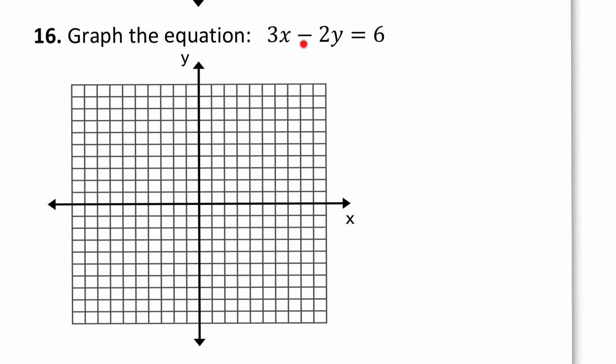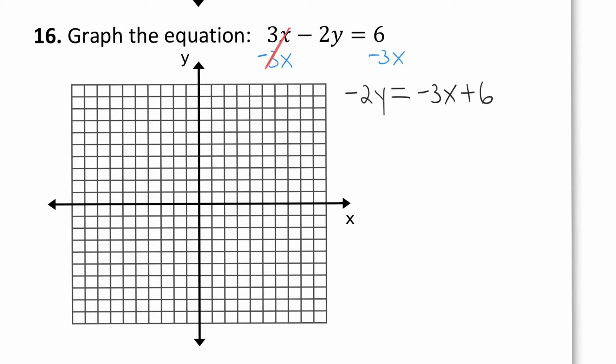I want to get the y by itself. And then I'm going to have to get rid of the negative 2 next to the y. So first, let's move the x. I'm going to do the opposite. I'm going to subtract 3x from both sides. So I know that 3x are going to cancel. You have the negative 2y equals, and these two terms are not like terms. The 6 doesn't have an x. So you're going to put them side by side. You will have the negative 3x first and the positive 6.